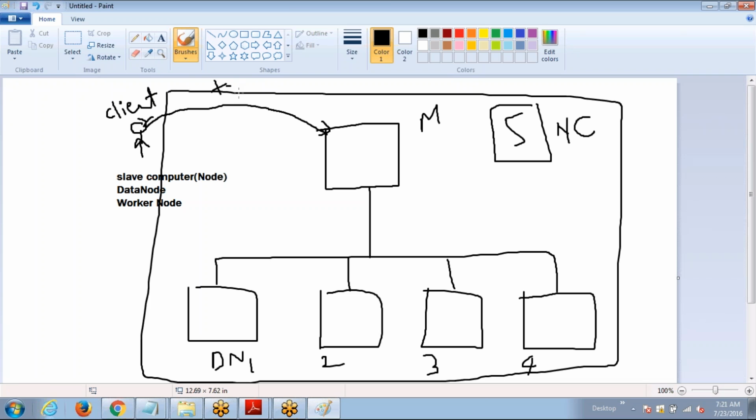You are trying to copy data, probably temp.txt. This temp.txt file is 100 MB. So you are trying to copy this 100 MB of data into the Hadoop cluster. How it is going to act, we are going to see now. Just concentrate here on how we are going to break it down.